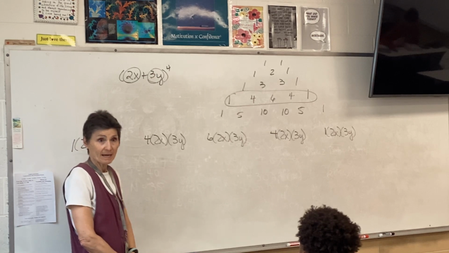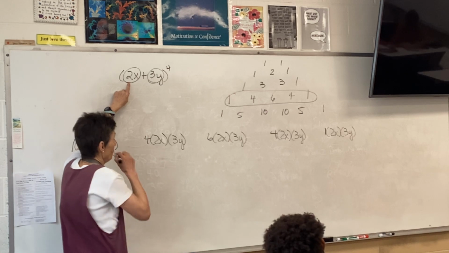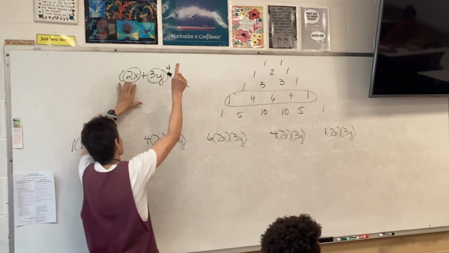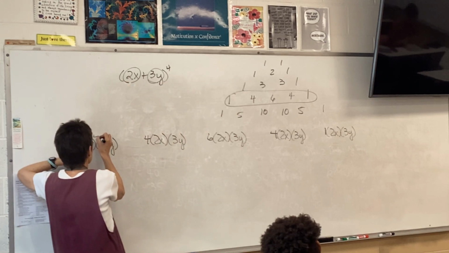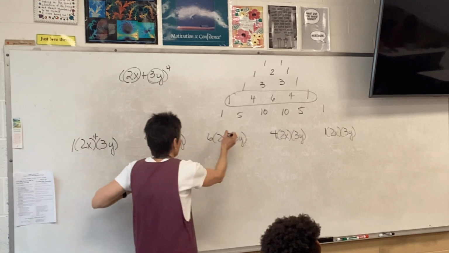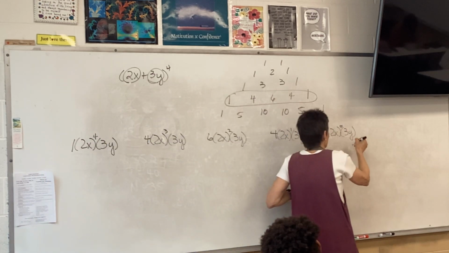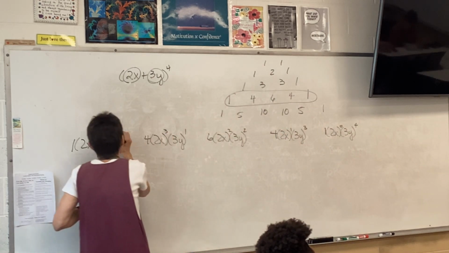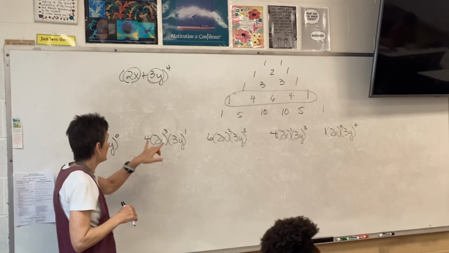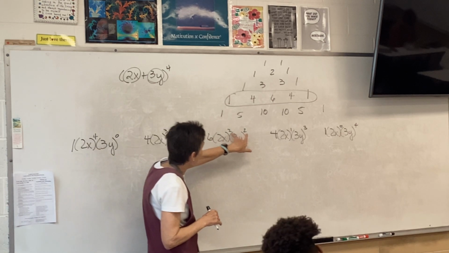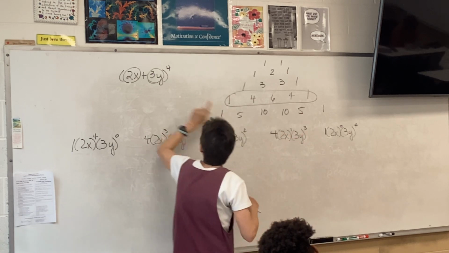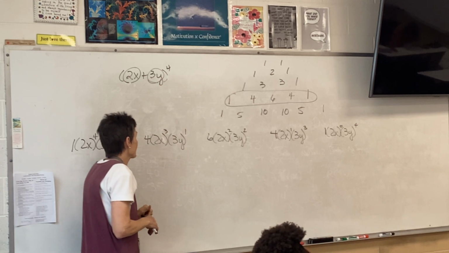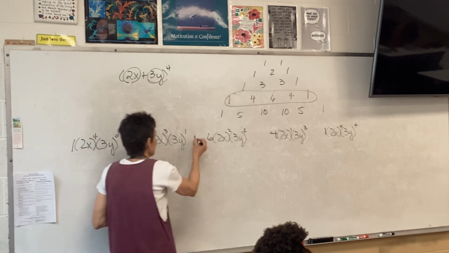Okay, what happens next? Exponents. Now I put in my exponents, remembering that when I do this, the first term starts with that power. So 2x starts with 4, and then counts down. And then 3y does the same thing, going in the other direction. And always you can check yourself, because in each term, the exponents add up to that number. You're done. Put pluses in here and start simplifying.